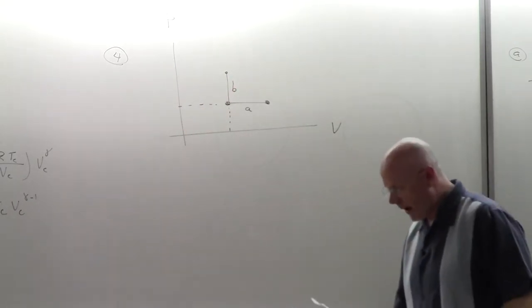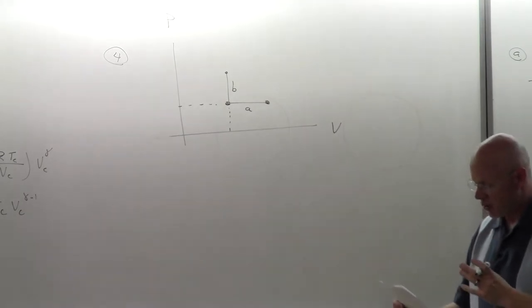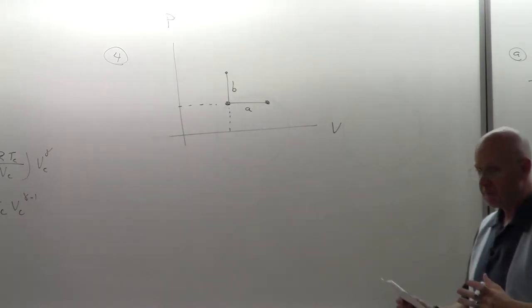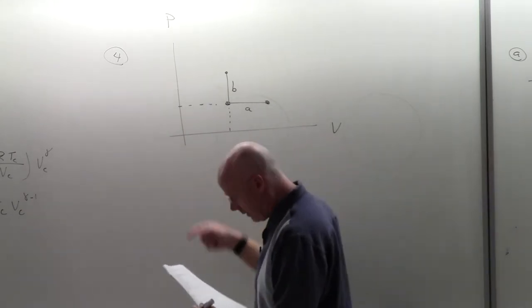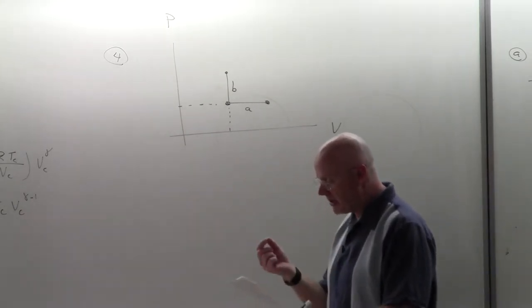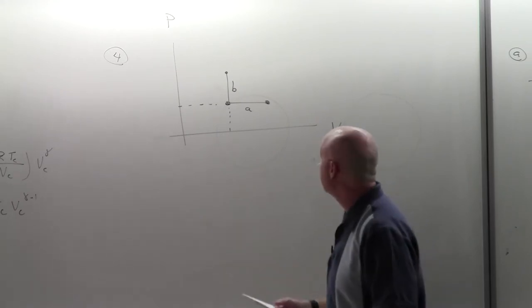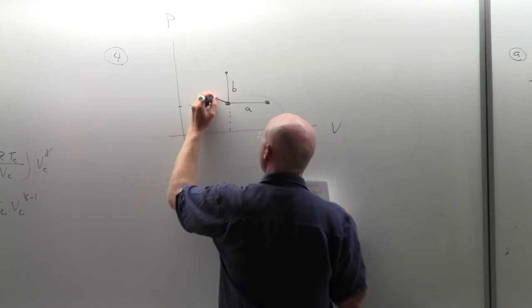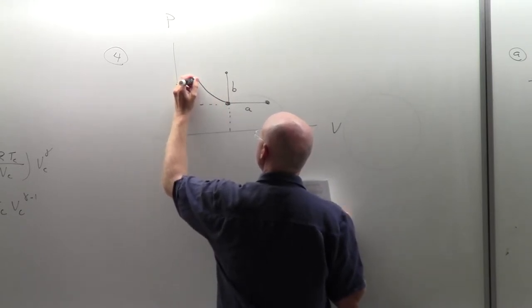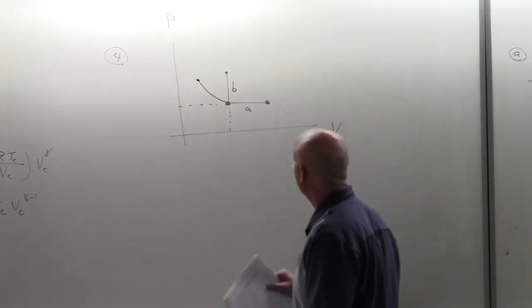And actually, I'll put the B on this side here so the B doesn't get in the way, because at C, it says you are going to compress. Compressed means smaller volume, so on this axis, we'd be going that way. And we compress it at a constant temperature. And so this is this hyperbola. And I'm not sure how far it would go.